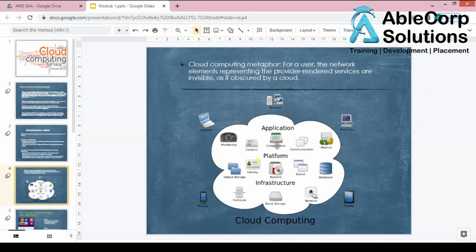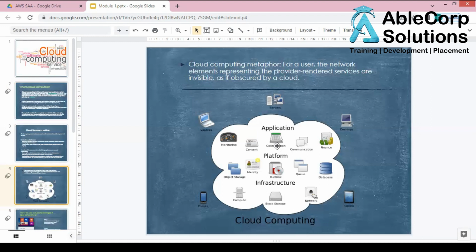Any service which requires multiple softwares, multiple connectivity between the softwares, between the services, between the servers, is called platform as a service. So platform will incur, you will have an infra for it, you'll have a software for it, you'll have connectivity between them, and the whole thing will be called platform as a service. I'll take one example: Google is a platform.